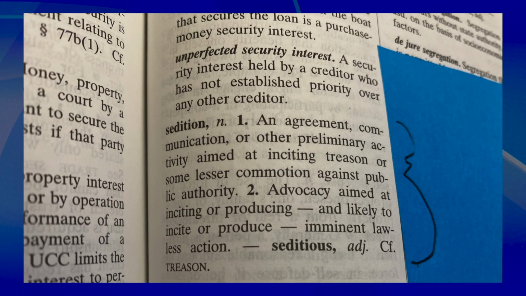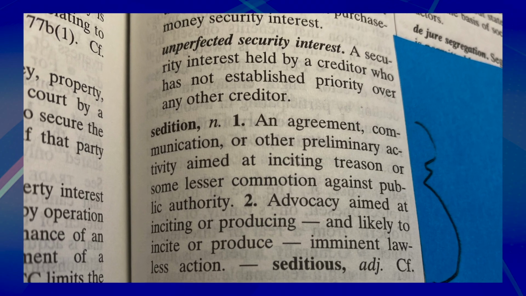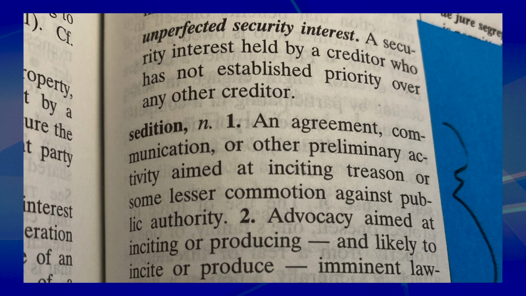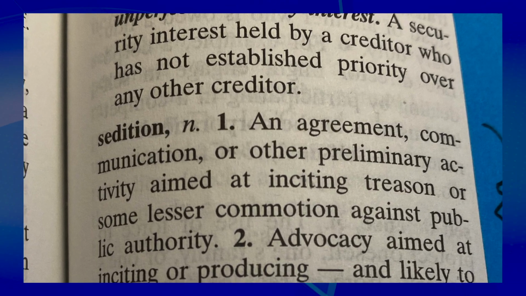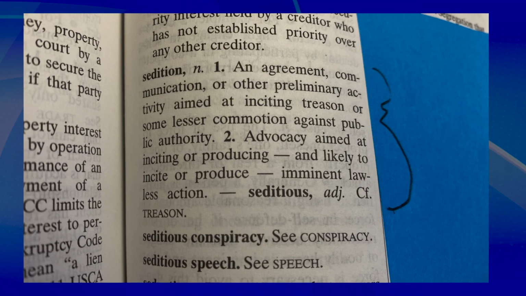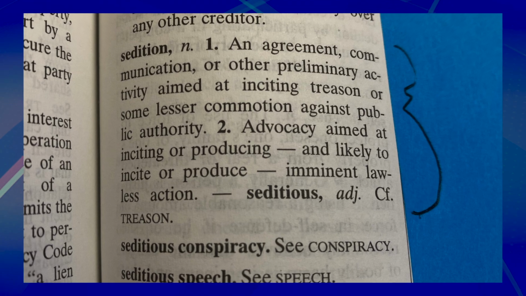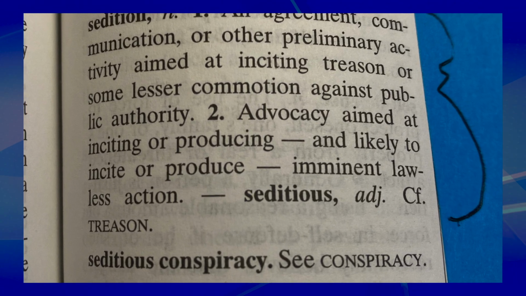Sedition, as defined by Black's Law Dictionary, I'm going to pull up the definition right here. I've got it marked. It says sedition is an agreement, communication, or preliminary activity aimed at inciting treason or some lesser commotion against public authority. The second definition here is advocacy aimed at inciting or producing, and also likely to incite and produce, imminent lawless action. So that's the dictionary definition of that word.